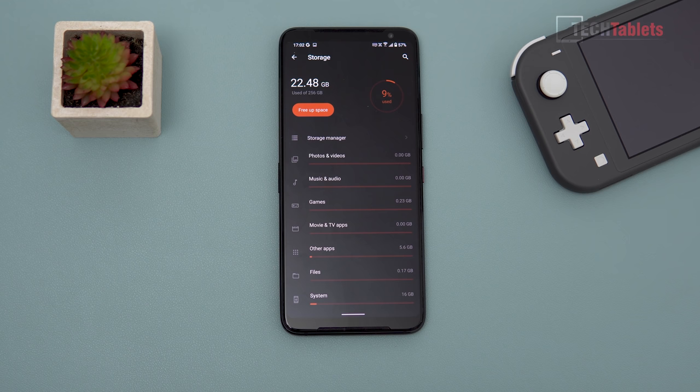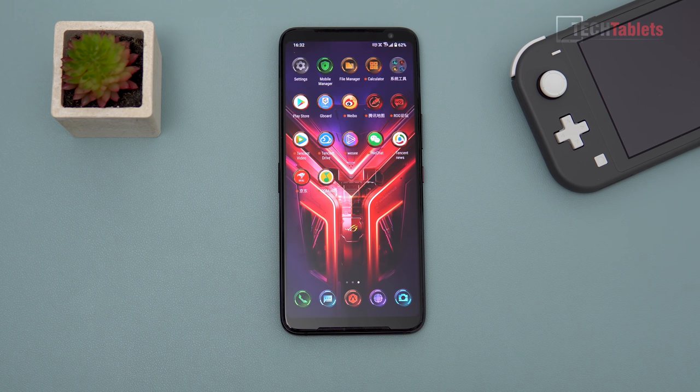And you do get a lot of free storage on first boot. However, we do get on first boot a lot of bloatware that you need to just remove. Now, when you remove it, if there's an over-the-air update, at least for me, it added some of the bloatware back again. So you've got to go back and repeat the process and remove that, which is kind of annoying.